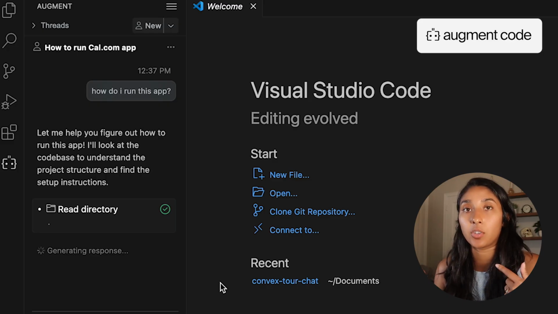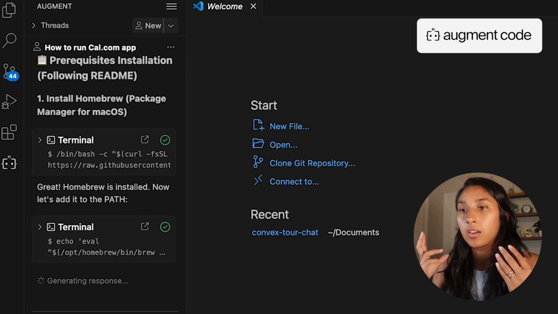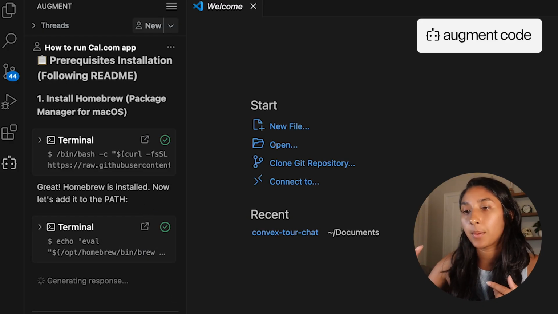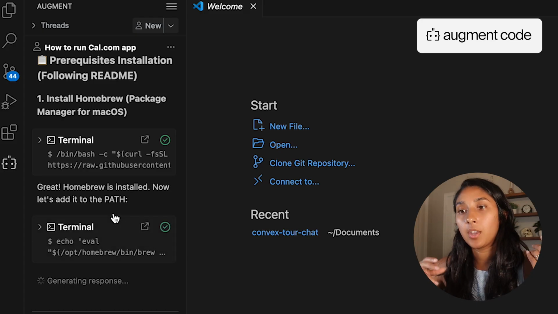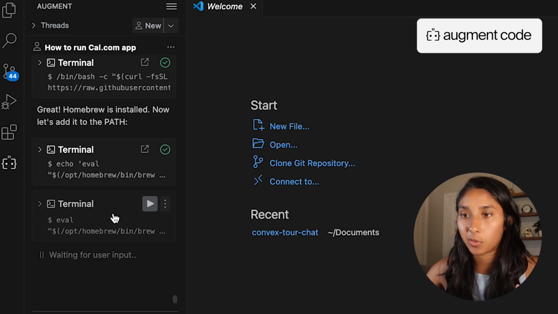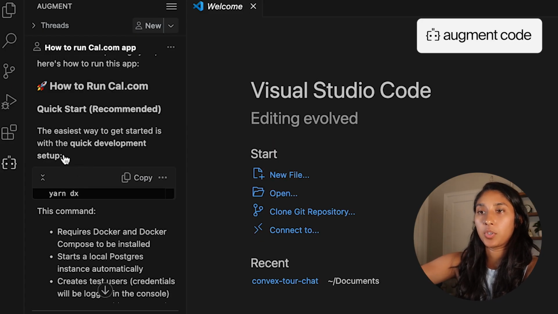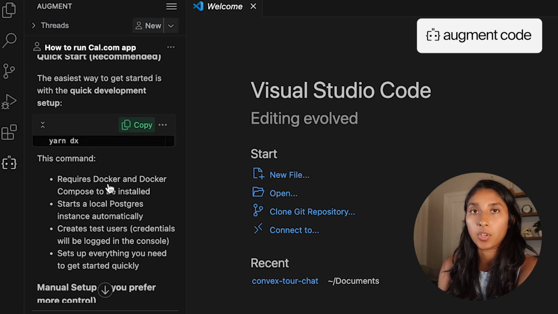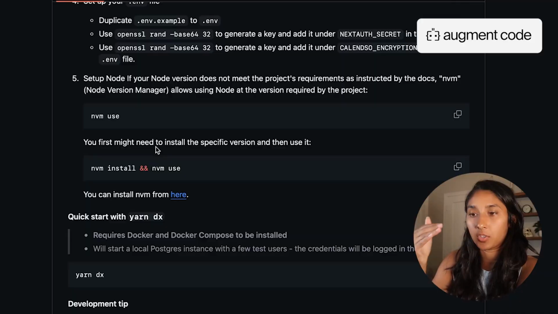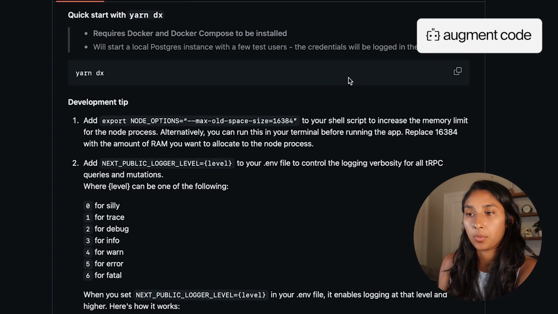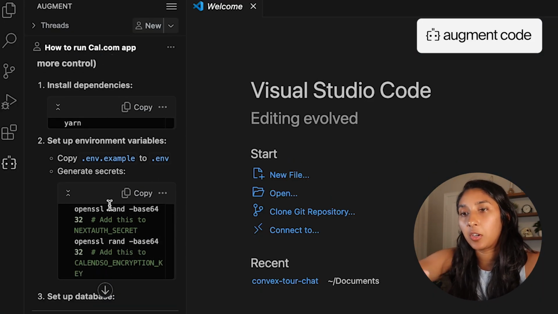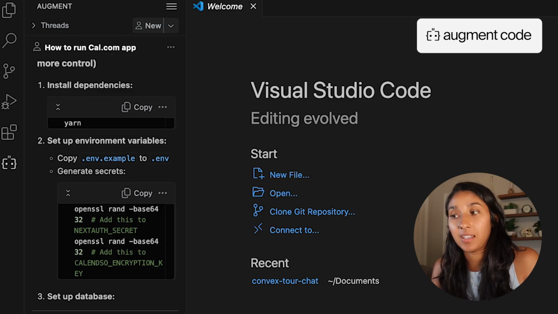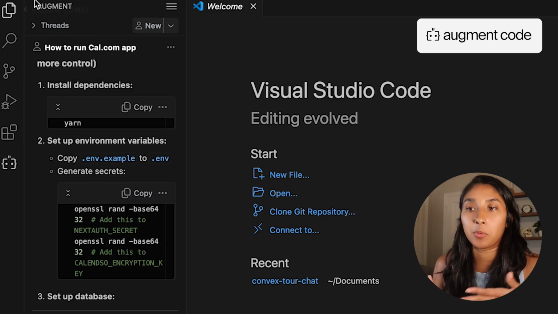It even has its own Augment terminal that it'll run processes on, and it'll sometimes open up multiple terminals for you and show you all these processes, which is pretty cool. So it's just going through the motions of installing Yarn, because we're going to use Yarn to mostly go through this project. It'll go through the actual README to understand the steps it needs to go through. And using a click of the button, you can literally just have it run these CLI commands in the Augment terminal, which is great.